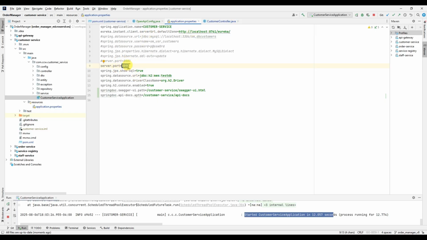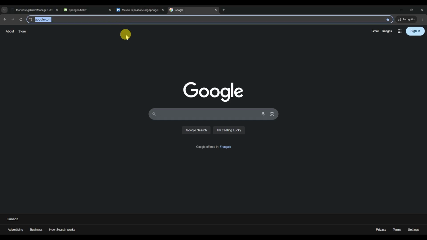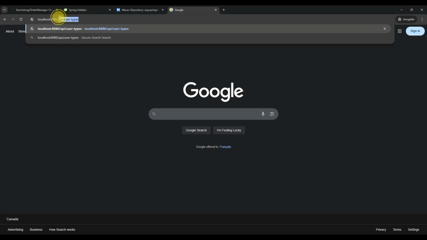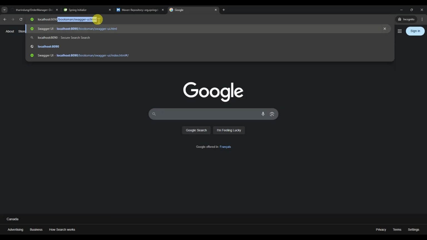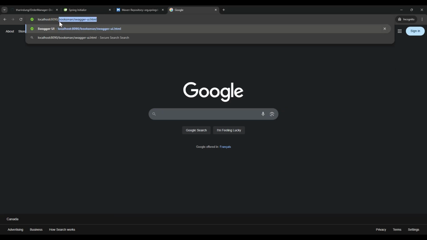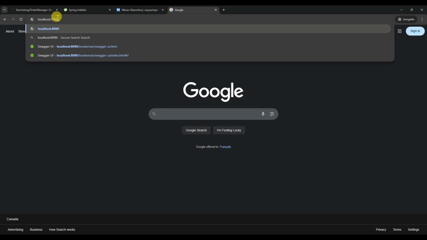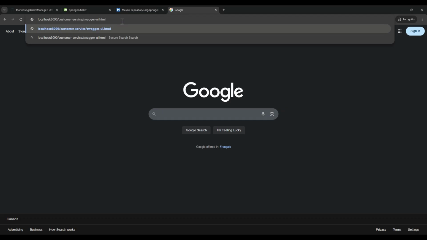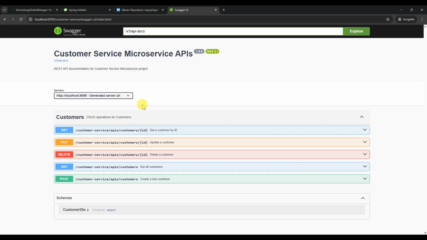It is running on port 8090. So we have to use this URL, and let's go to the browser. Localhost colon 8090, and I will paste the URL for the documentation, and we can see the documentation is loading.